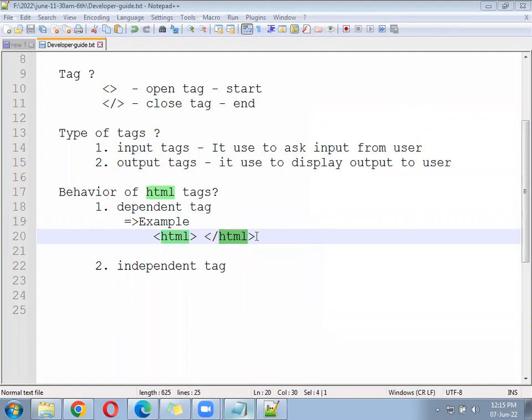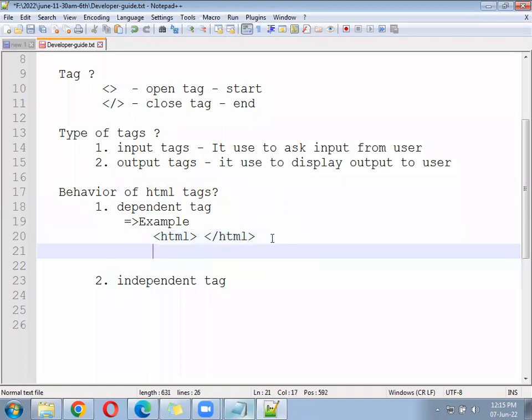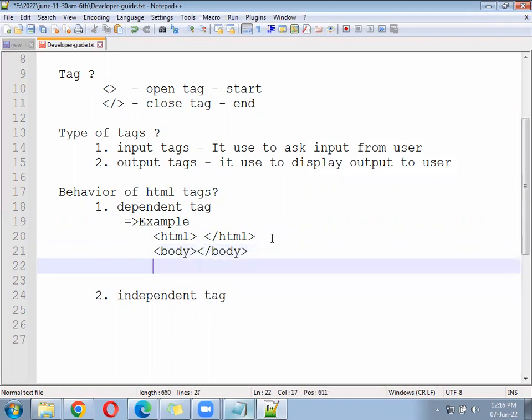Okay, copy. HTML open and HTML close. Now let's write some more tags. Body open and body close. Not only this much, many are there. Suppose I write ABC open and ABC close.